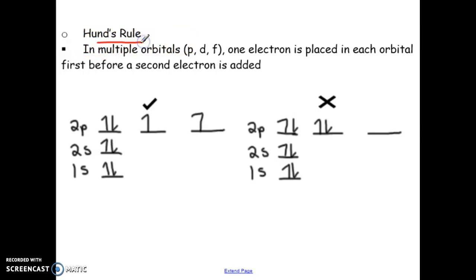So the last rule is Hund's rule. When you have an orbital set where there is more than one line, more than one configuration or your ML values, so that's when you're dealing with P, P is going to have 3 orbitals, D is going to have 5, and F is going to have 7. You must have one electron placed in each of the multiple orbitals before you can actually double up and add a second electron. So, for example, here I have two scenarios. Both of them have 2, 4, 6, 8 electrons. So notice here, 1S is filled, 2S is filled. So we have 1, 2, 3, 4, and then the order of placement would be 5, 6, 7, 8.